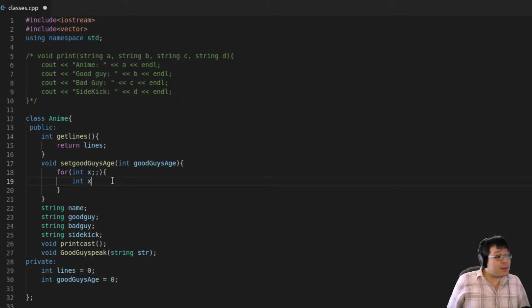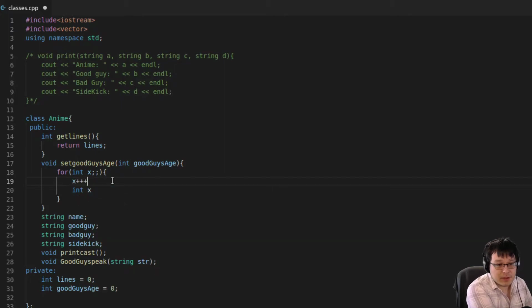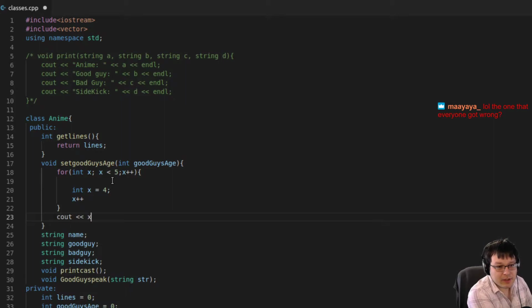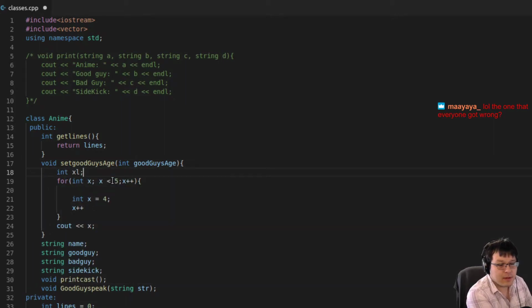Although, I think that was a question in the 135 final in summer too. If Ferris and the other people that took the class are here, I think you had a question like that. And then it was something like x++ here. Yeah, I think that was actually a question. Like, what is the output of this code? I think this plus was here. And then I asked cout x, because there was also an x up here. I think most people who had it in the test got this one wrong, because it was evil, I think.